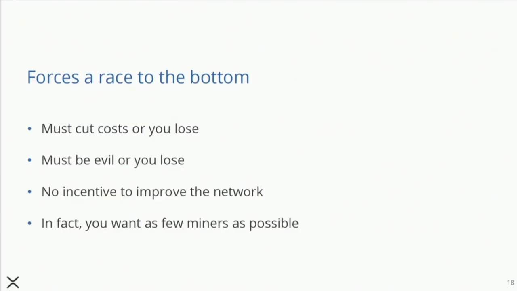There is no incentive really to improve the network other than the sort of diffuse incentive that if the whole ecosystem is good, the system is better. But that's not what we rely on, right? If the only thing we relied on was that miners want the system to work well, so they have this sort of diffuse incentive to make the system better, that's not how mining works, right? We presume miners are selfish. And so it forces a race to the bottom. I don't want you to mine because you're pushing the difficulty up for me, even if you're making the network better than I am. You're sort of indifferent to the quality of the network because you're forced to.